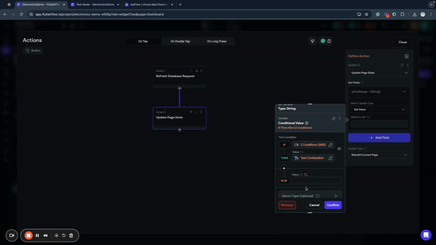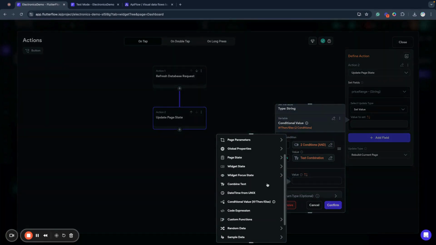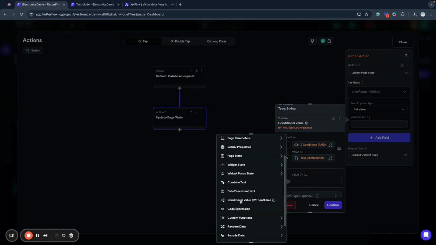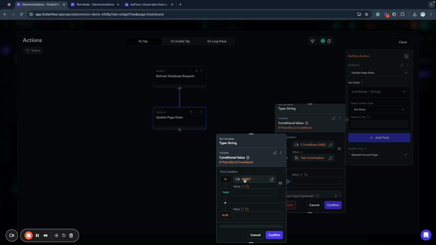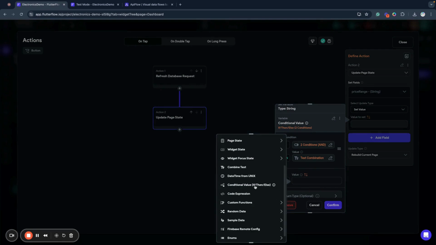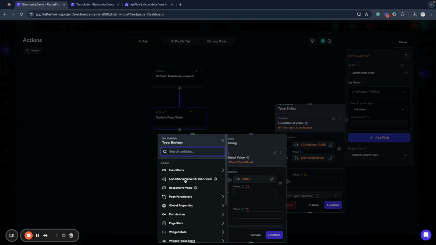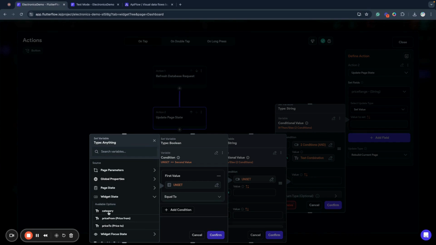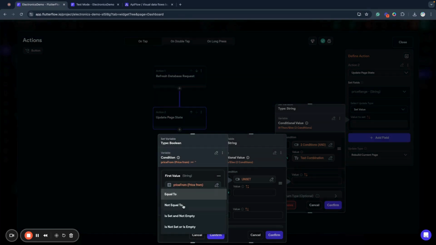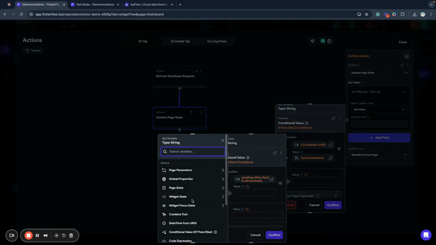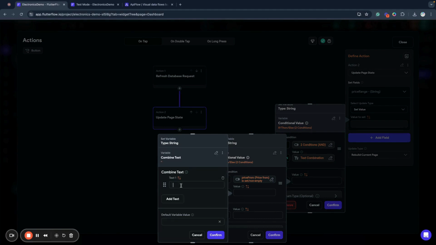Okay. Else, for example, if we have only one field, we want to use a conditional value. We want to use a simple condition. For example, when we have our widget state price from set and not empty, then we combine our text this way.